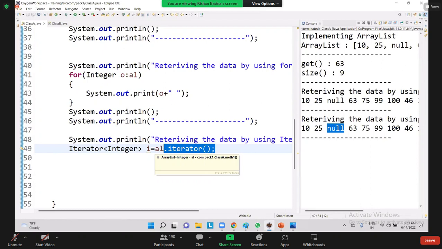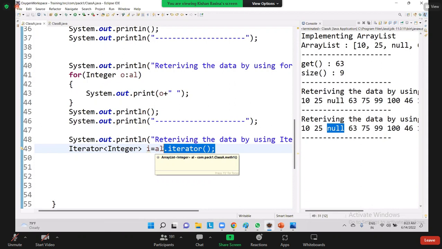For example, guys, how many types of control statements are there? Come on, 3 types. What are those? Selection. Next one is iteration statements. What do you mean by these iteration statements? They will execute again and again and again until a condition is failed. Yes or no? Exactly in the same manner, you are having an interface. The name of that interface is Iterator.